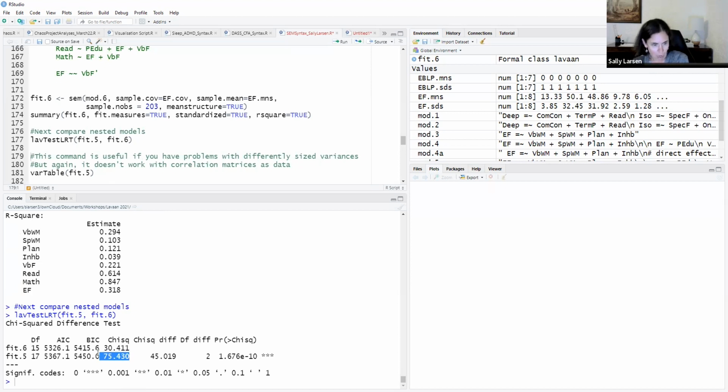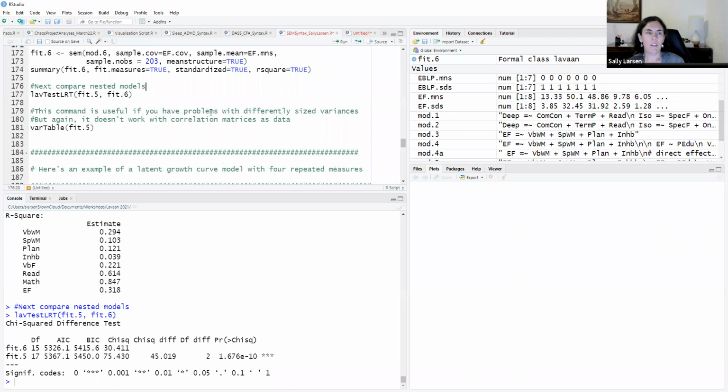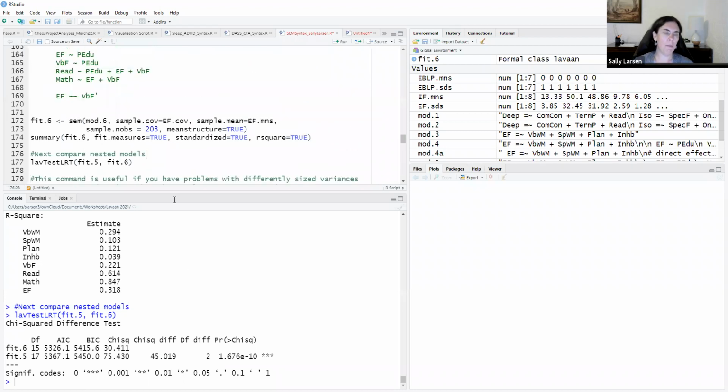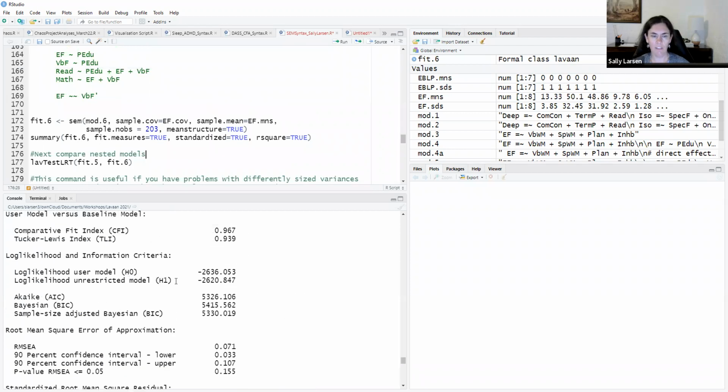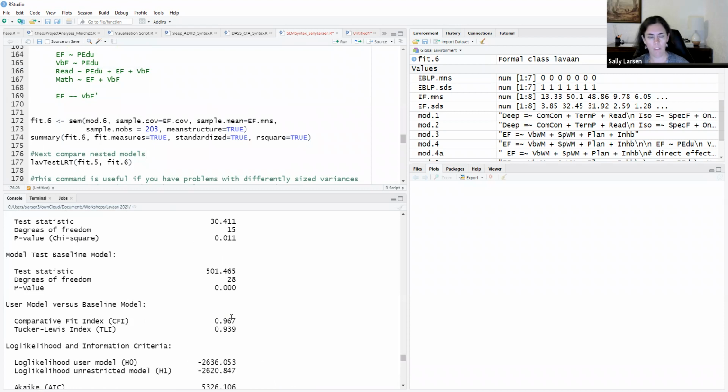Remember, model 5 was 75.43, and in model 6 the chi-square has reduced significantly. In these cases, you're looking for a chi-square that reduces by a significant amount compared to the difference in degrees of freedom. So you can say, this is a significant improvement in model fit, and therefore model 6 is better. However, then you also run into the problem of, well, am I testing a theory anymore if I do this? And if I go up here, I can have a look at my other fit statistics.